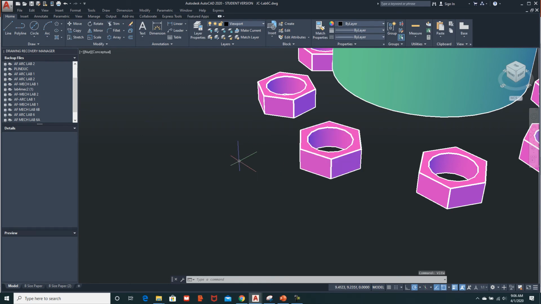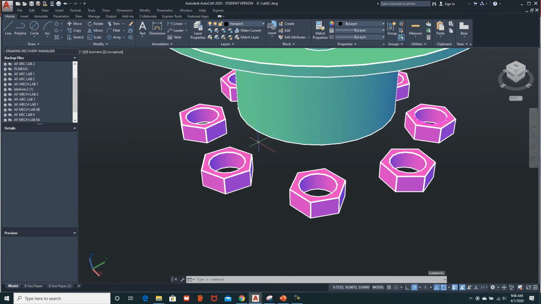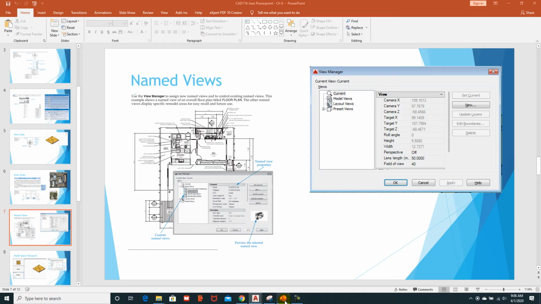And so it's really not so useful for mechanical drawings as it is for architectural, because you can have the entire building laid out and then you can set the views up and name them by room number. And so if you have a lot of people working on a facilities operation, you can use the view command for that.